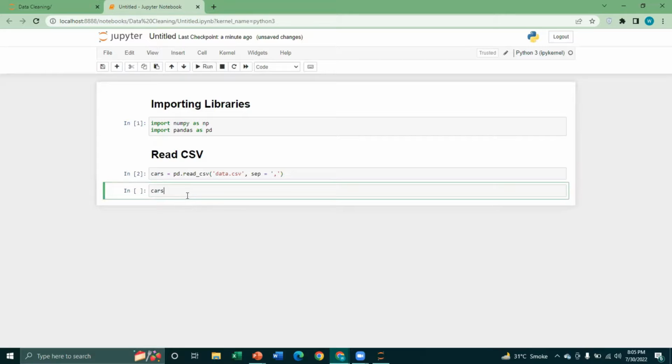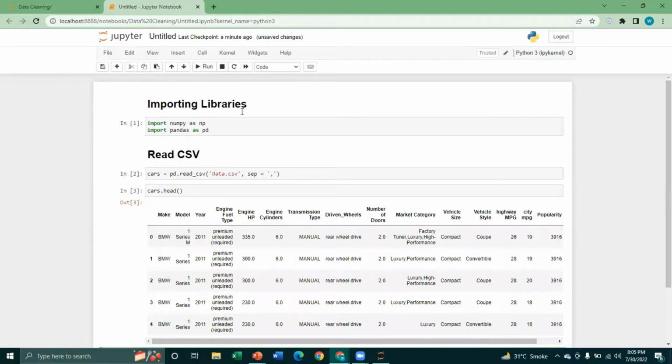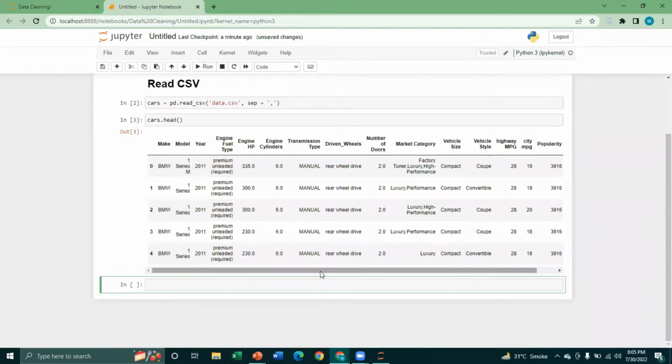Now the dataset is read. So first of all, I will use the head method. This method has printed the first 5 rows of my dataset.